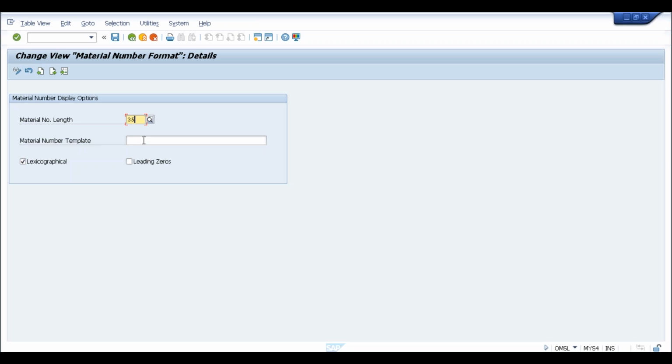again, there are two options. Within the custom tables, there are two options. When a programmer creates any particular table or any particular query, normally he provides the length. There are two options of providing the length. One is hard coding. If you know that material number is only 18 characters, you can write, okay, I'm going to use this field and the maximum length is going to be 18 characters. And the second option is, even though I know that it is 18 characters, I don't want to provide any hard coding there.